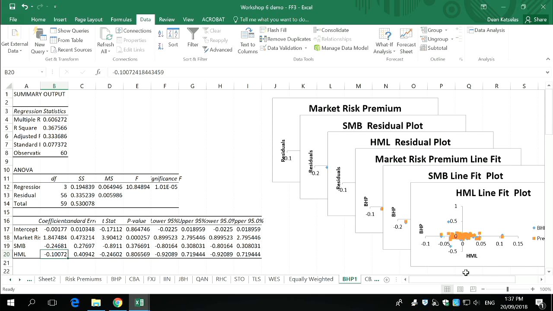The 4-factor model is exactly the same as the Fama-French 3 with the addition of what we call a momentum factor. I'll talk a little bit more about momentum in tomorrow's lecture. Momentum is a market anomaly, so I'll talk about that tomorrow. But it's another factor that basically controls for high positive momentum versus negative momentum stocks.